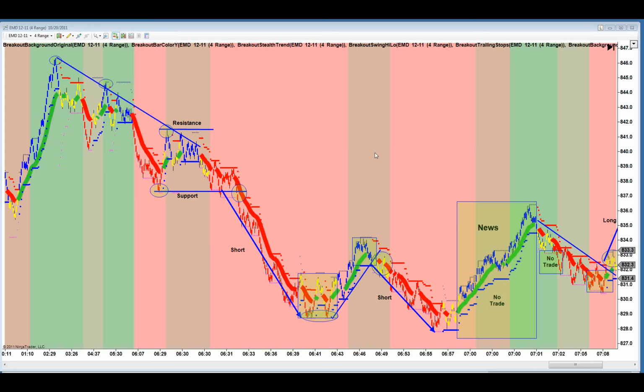Saw some questions earlier. Some of the questions were related to some of the indicators on the chart, so I wanted to talk about that for a second. One of the things that we teach in our webinars is to do somewhat of a pre-market assessment. So in this case, for instance, we're looking at EMD. This is the Mid-Cap 400. It's $10 a tick. It's a four-range chart.